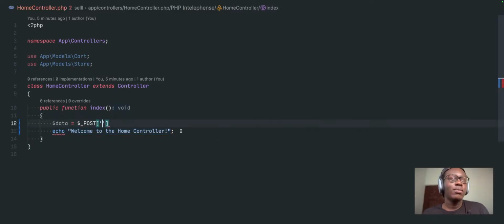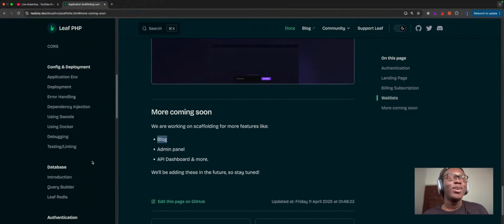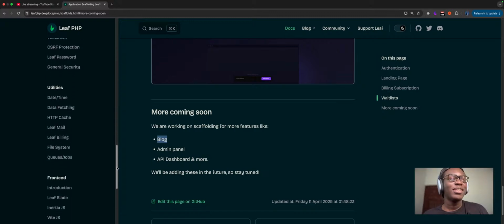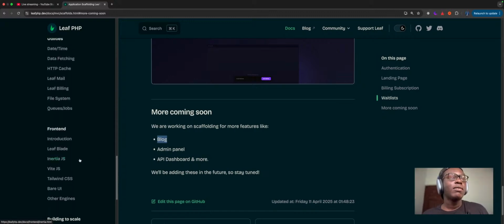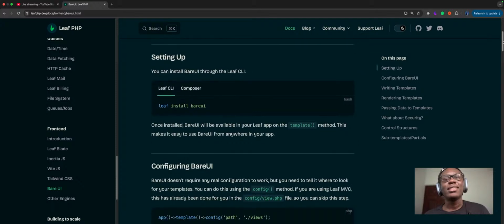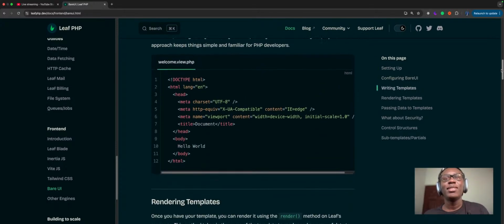But Leaf just automatically sanitizes every single thing for you, which is why Bare UI is even feasible in the first place. If you don't know about it, we have a templating engine called Bare UI, which is exactly as it sounds. It is like the bare minimum PHP stuff.